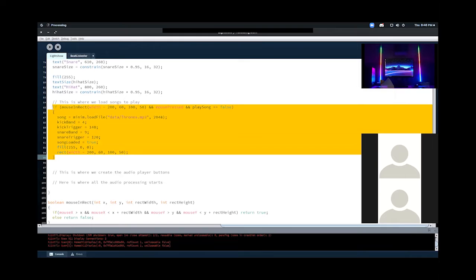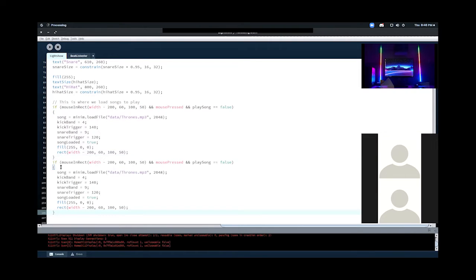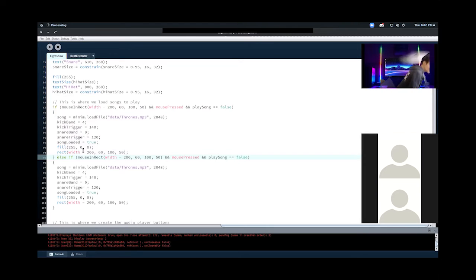So we'll do the exact same thing for the other song. We can copy that and paste that. We will change this to an else if. And for formatting, you can bring that up there if you'd like, just to show it's the chain of ifs. We will change this value here. The 60 goes to 120.